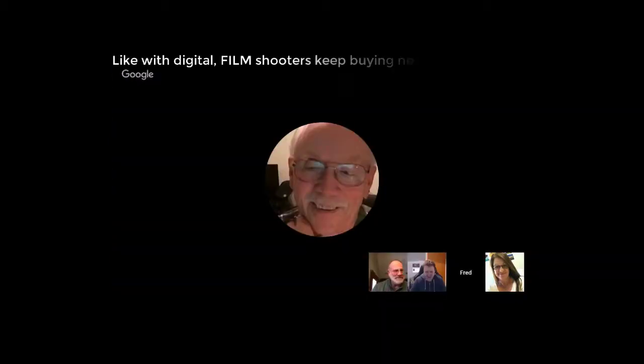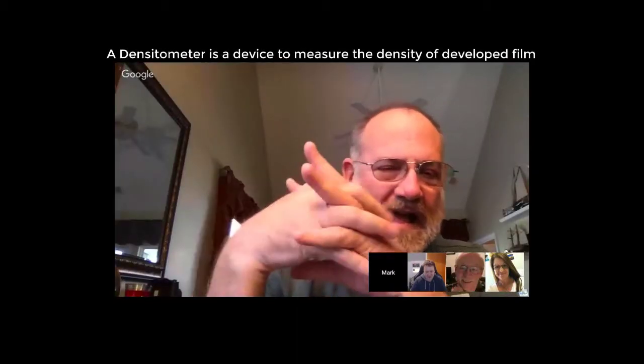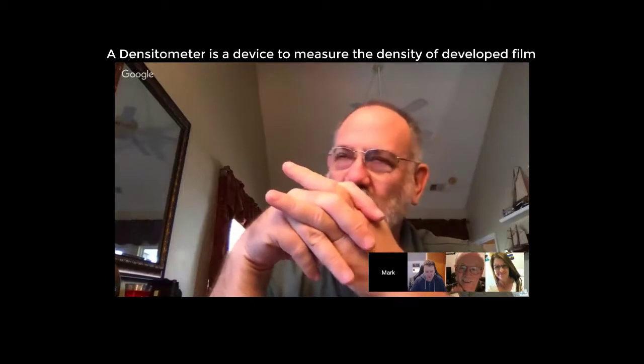I was going through some of my old black and white gear, and I found my old densitometer. You want to buy it? I think it still works. How big of a piece of film will it read? I'll go medium format. I used it mostly back then for 35s, but I did some medium format with it. So, yeah, there's been a time or two I've wished I had a densitometer. And I shoot way more medium format than I shoot large format. Yeah. Well, I know it might handle that, but I never tried it, so I don't know.